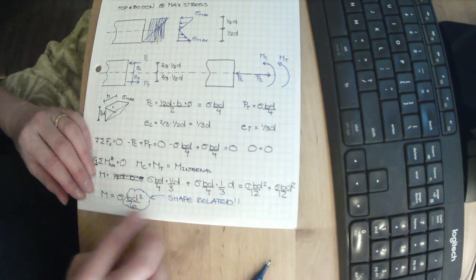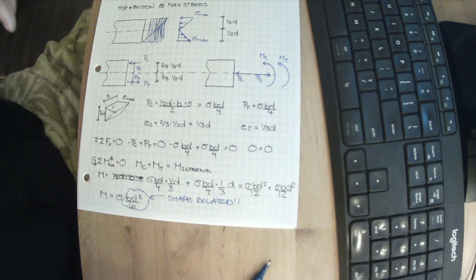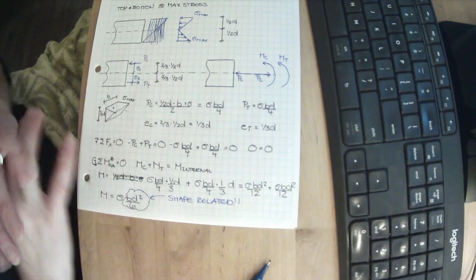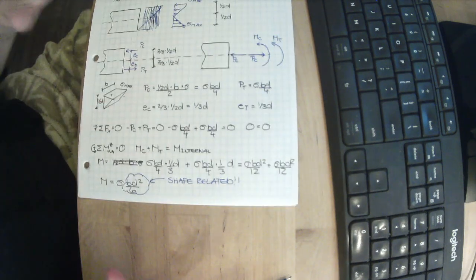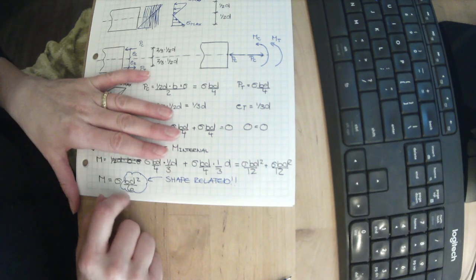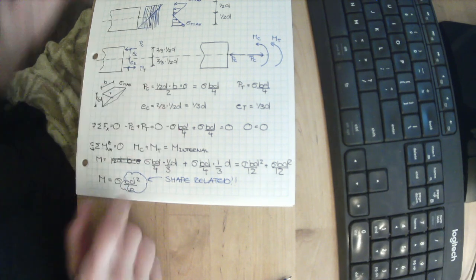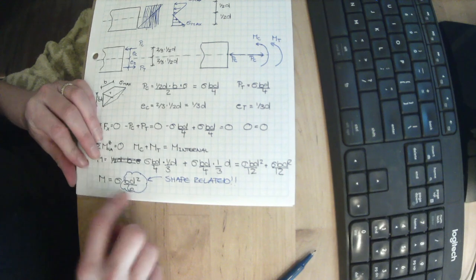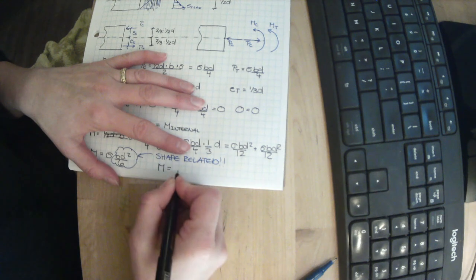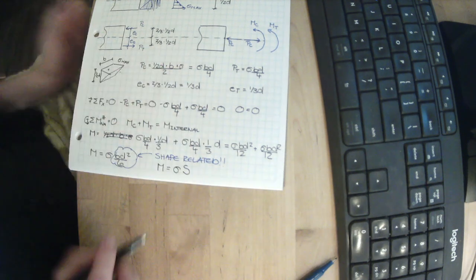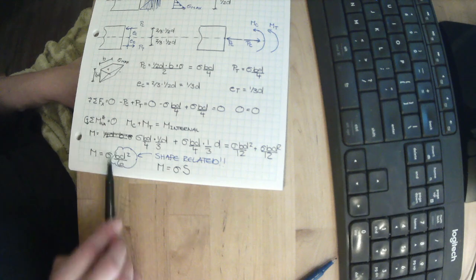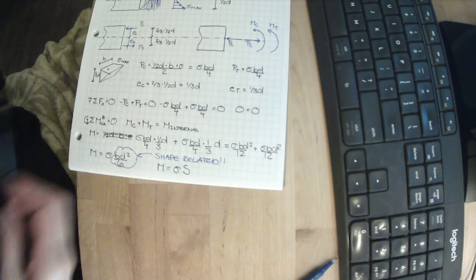Change the shape, and this might change a little bit. So what we do is we say, okay, we want to write this equation where we could have this as a placeholder for any possible shape. We just want to get our head around that. So we actually call this something. We call this the section modulus, okay? We like to call everything a modulus, but this is really just a shape profile. So really what our equation is, M equals stress times our section modulus, or our shape profile. So this S is a placeholder for our shape-related set of values.